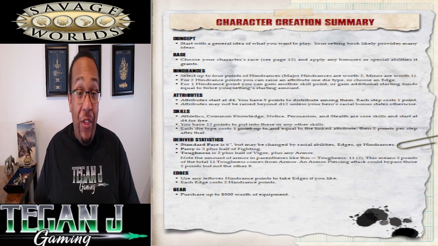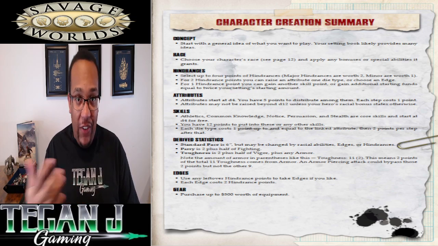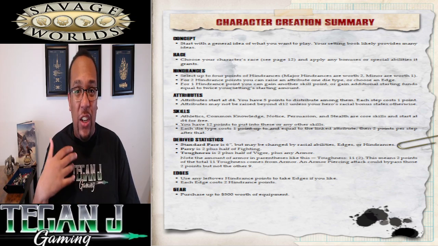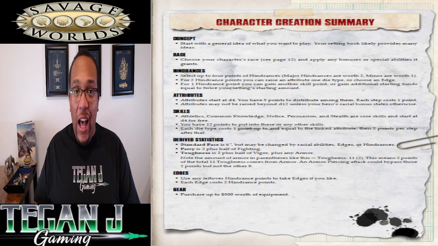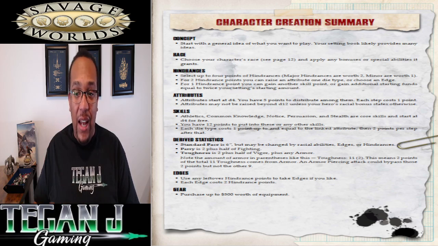So with that, a lot of Sergeant Varro's skills are going to be in the agility score, because that's where most of his points are, and he's a mercenary, and shooting, fighting, all of those are usually under the agility score, so it makes it easy. Also, I should mention, you get 5 free skills that they say is a core adventurer's kit. So you get athletics, notice, common knowledge, persuasion, and stealth.